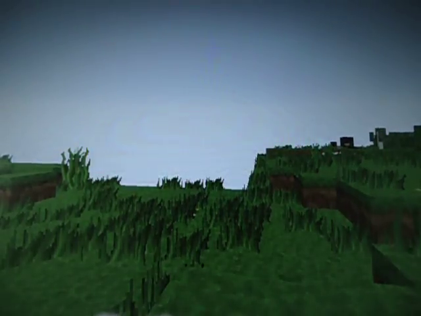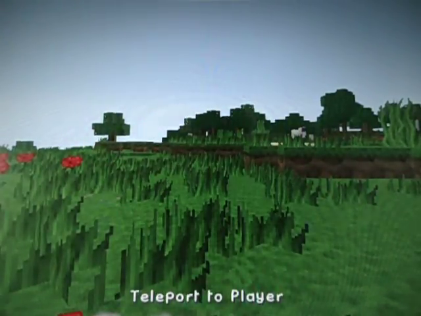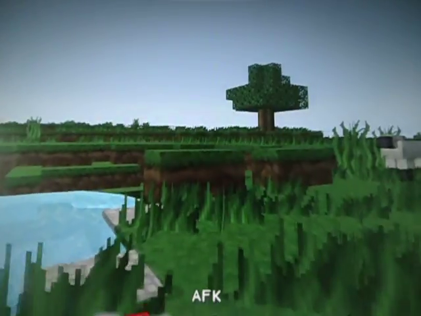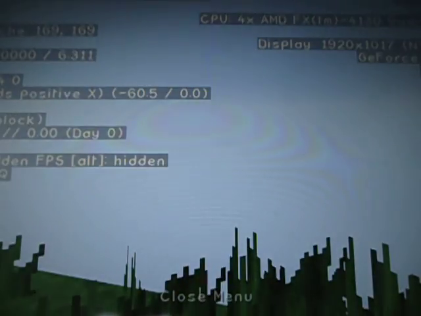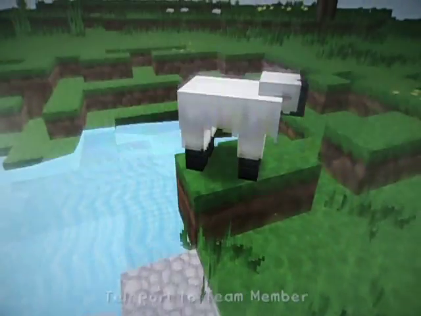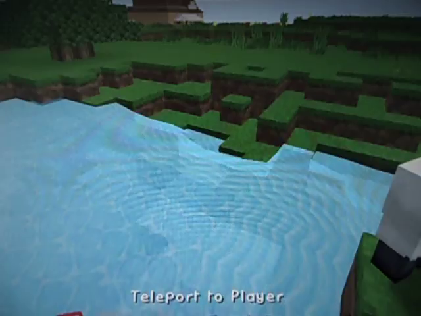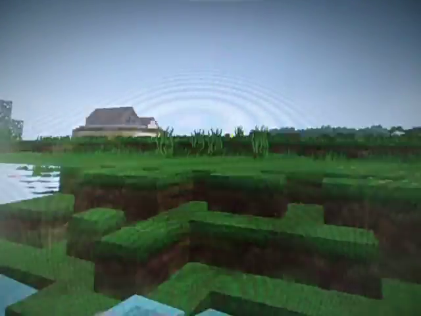They should make it so you can set up different controls, like one to move forward, three to go right. Wait, what is this? Teleport to player. Teleport to team. Wait. What was that? Wait. Do you think what's 3? 8? Next page, yes. Wait, do you have to be in an animal to do that?